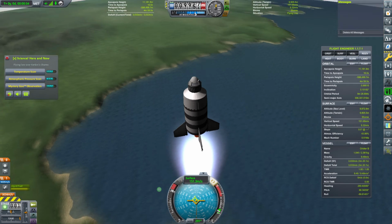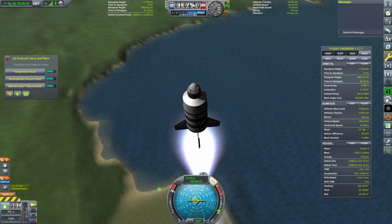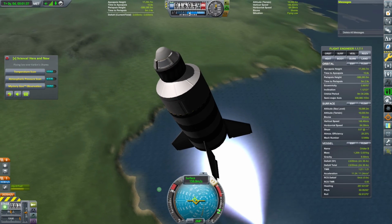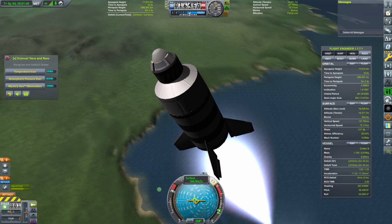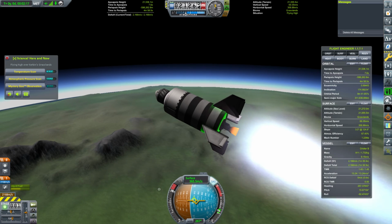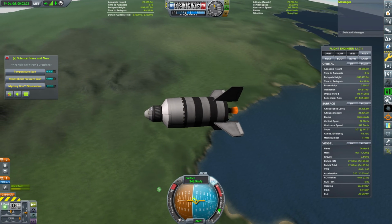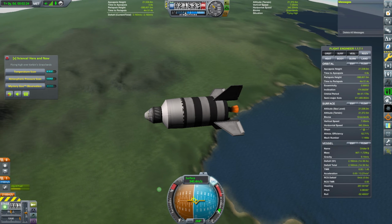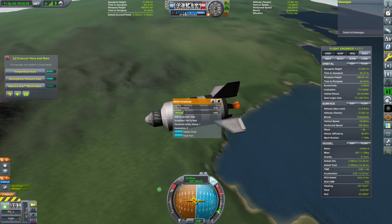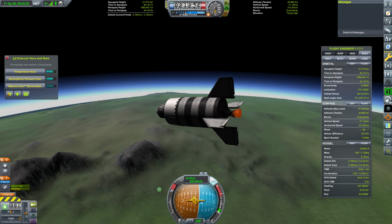So, without thrust vectoring, we have some control issues. How surprising! We are going west, which is the exact opposite of east where we should go. Okay, there is no point trying to make this work, so let's just cut the throttle and try to bring this back in one piece. The weight might be a bit too much to handle for this chute, but we can support it with the remaining fuel.